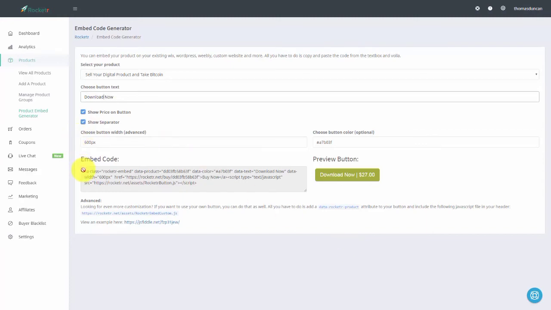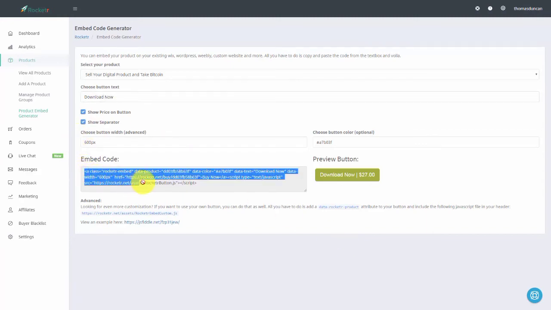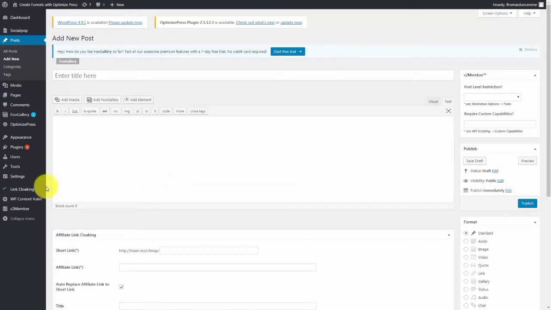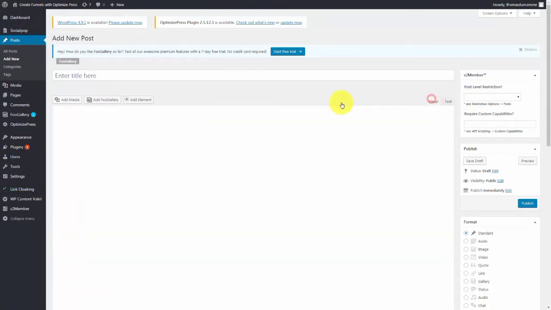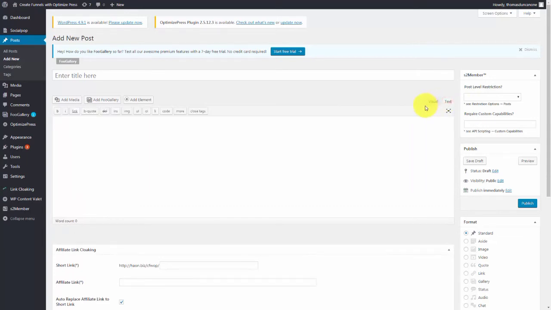So, for example, what we'll do is we will take this entire piece of code, we will copy it, and then we'll go to a site where we need HTML code. For example, we can go to our WordPress site. And when we get to that site, we can choose to add a new post. We will not use the visual editor, we'll use the text editor. We can then center the code. When we do that, we can then place our code. We can then put a back code in here.